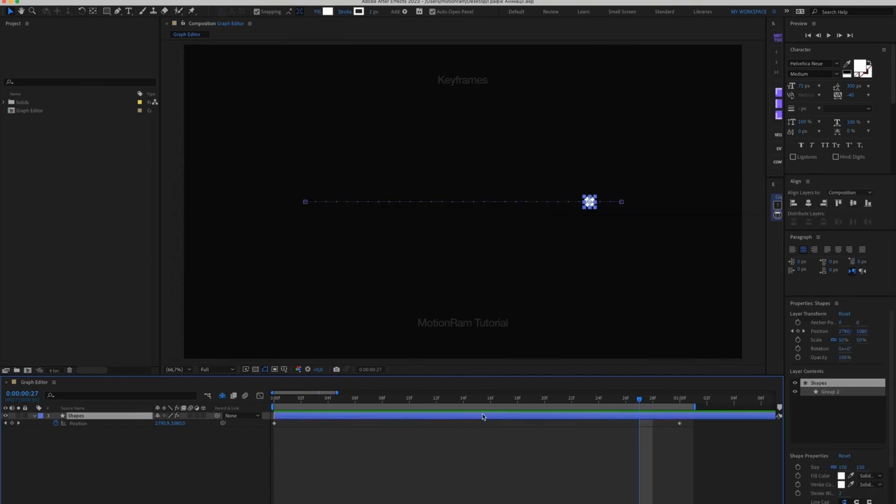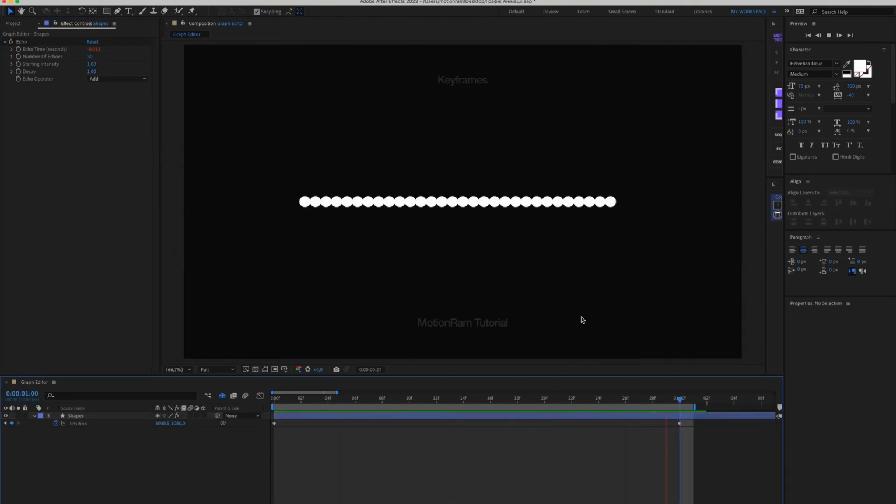So I've created a small diagram for you showing how our animation changes frame by frame. That is, if I turn on this animation, since our composition settings are 30 frames per second, we have 30 circles, each with its own position along x and y. In other words, After Effects calculates the position along x and y for each frame of our animation. But depending on our animation graph, which we will discuss in more detail today, our animation will change its distance between the position of each frame.